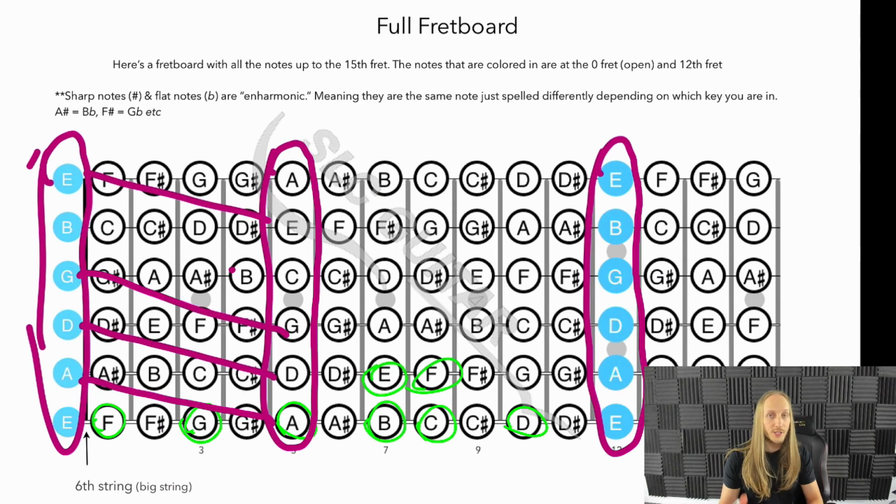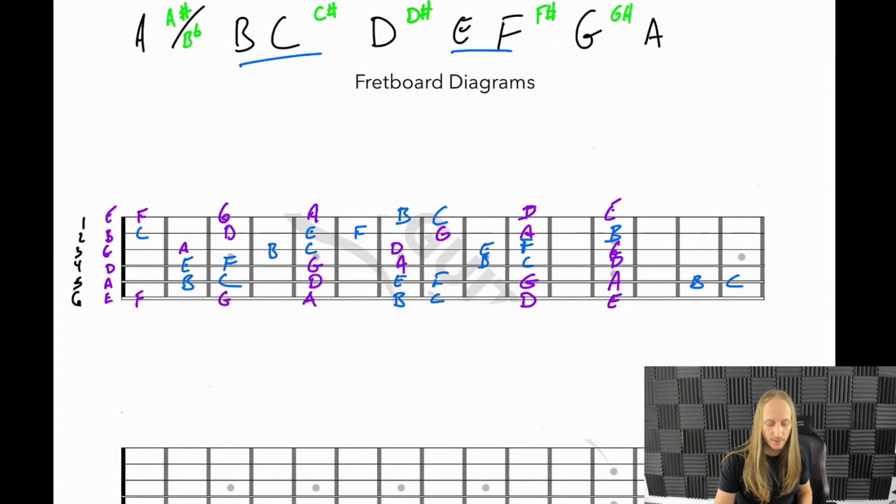Okay, so let's recap on everything that we learned so far. I'm going to go over to this other page here. So we learned, what did we learn? We learned the music alphabet goes to G and then it starts over. I won't go over every teeny tiny thing because we learned a lot in this video. We learned that halfway on the guitar, the 12th fret, the sound starts over.